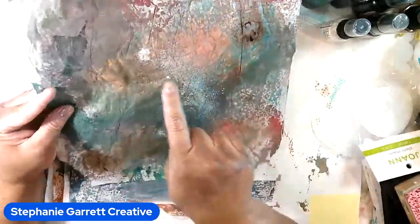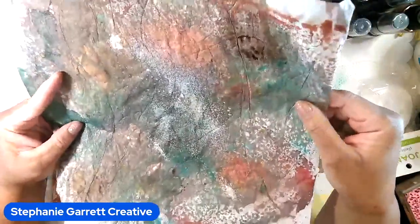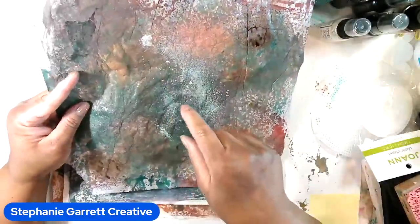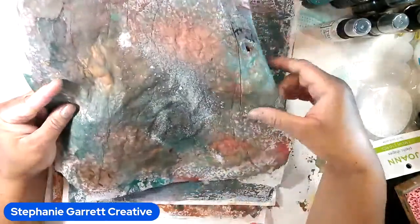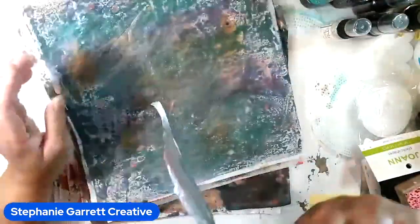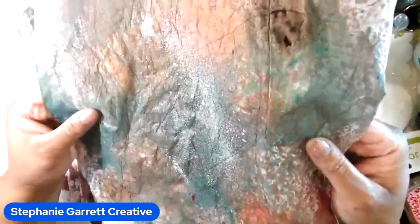I did use some oxides. This is Rusty Hinge. So I used oxides, ink spray, spray stains on this, as well as some of the magical pigments. I use those in the video. You will see me using those. So I used those on all of these, mostly all of these. Just dipped it. You will see it. You always know because it has a shimmer to it. See that little shimmer there?